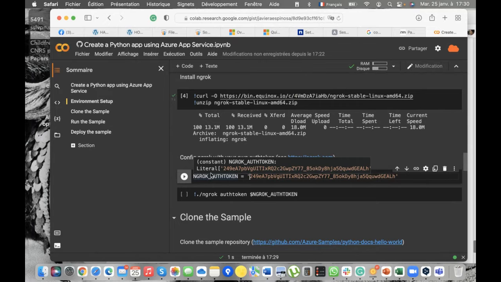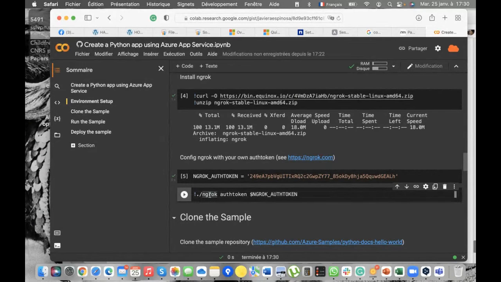Okay, so this is a classic variable assignment. So we have the variable ngrok alpha token, and we are associating it with our personal token. So every one of you should have one there.